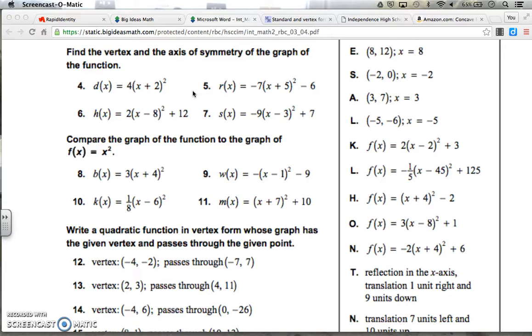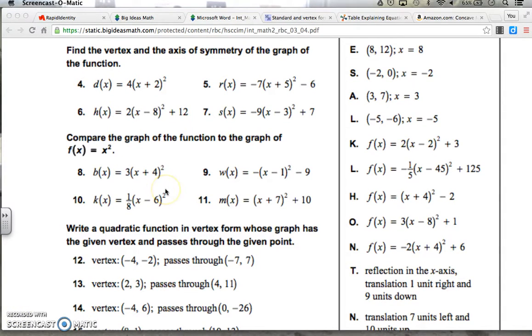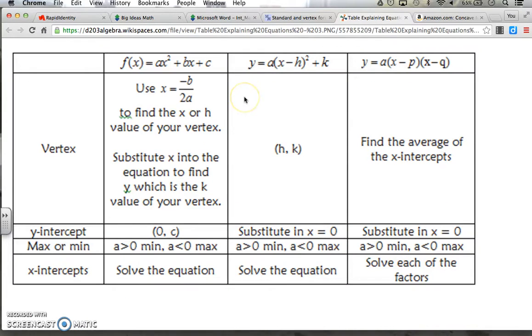So this is the meat of the matter, okay? So vertex and axis of symmetry. At this point what we want to recognize is the different forms that we have. The standard form, vertex form, and intercept form. If you've forgotten these different forms, you can either look in the book, or if you want them all on one page, take a look at this. This page right here has all the different forms. This is our standard form, our vertex form, and our intercept form.